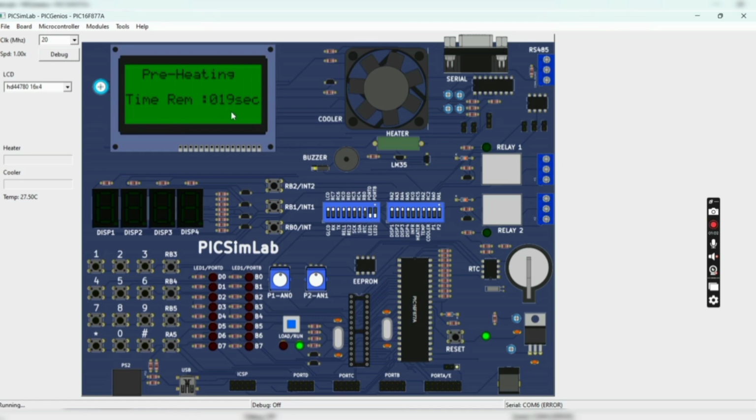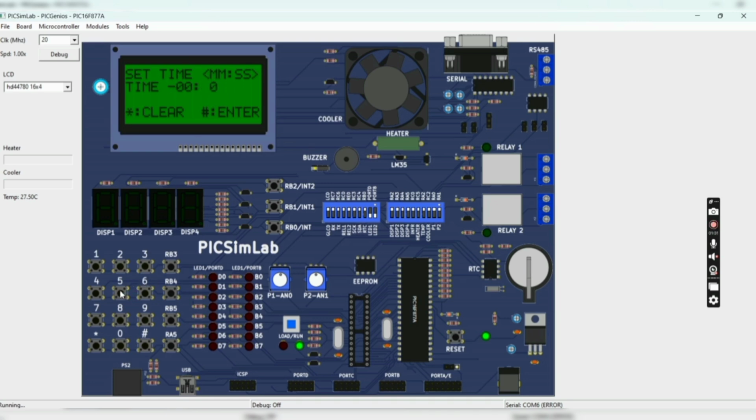We need to enter the time. Now, time remaining is 0 and it is showing the user needs to set the time here.